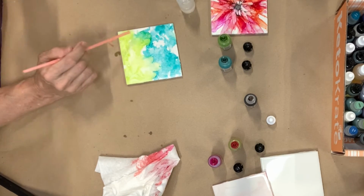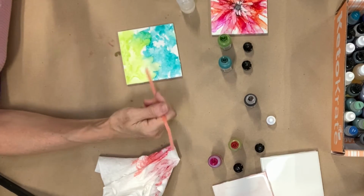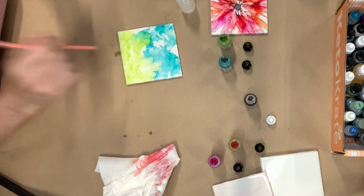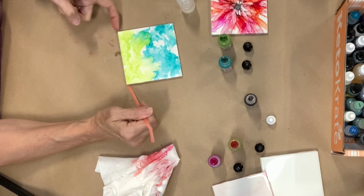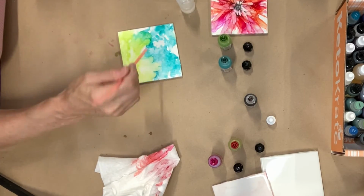Now I quite like where these guys blend. It creates a bit of a darker green. And because I'm gonna be stamping over this, I'm just looking to give this, using the alcohol inks, a background of this. We're gonna deal with the sides, and so no worries on anything that goes over.